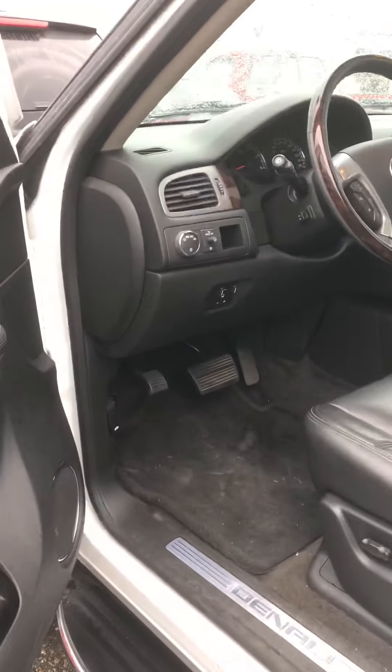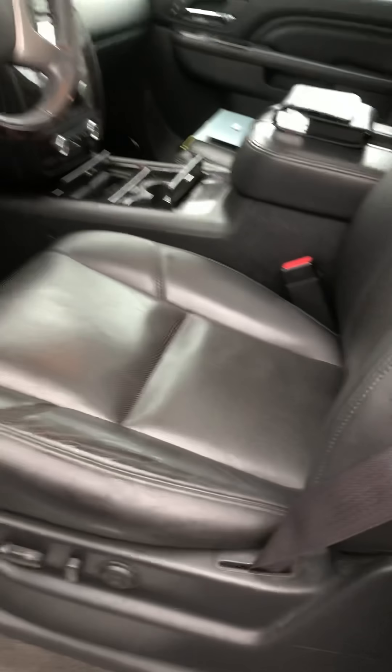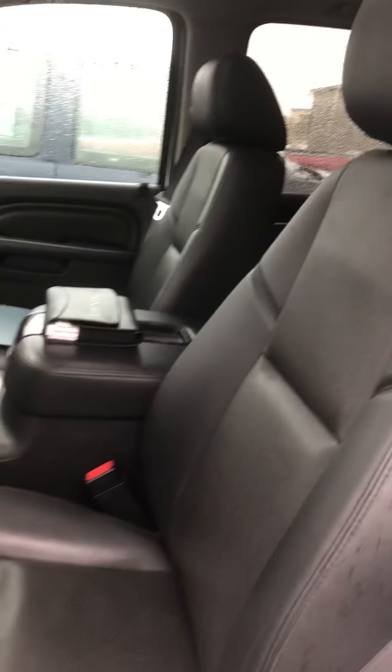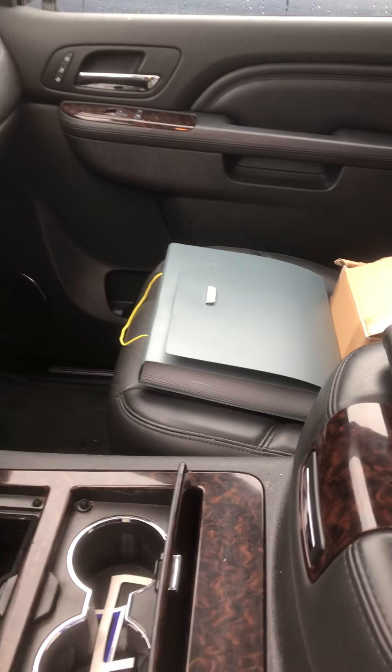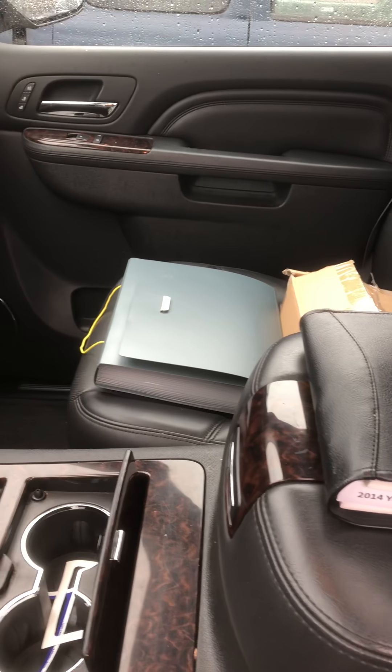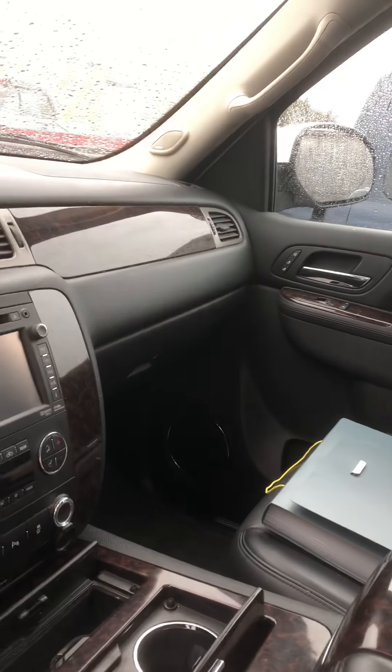Let's take a look at this in a little more depth. Moving inside — and again, this is how this thing came in — very, very clean. Not even a crack on the leather on the driver's side. You've got power adjustable seats on both sides. There's your owner's manual; they actually kept a little portfolio with documents from the vehicle, so they obviously took very good care. In the box is your DVD player remote. You've got power pedals, parking sensors, and a backup camera.